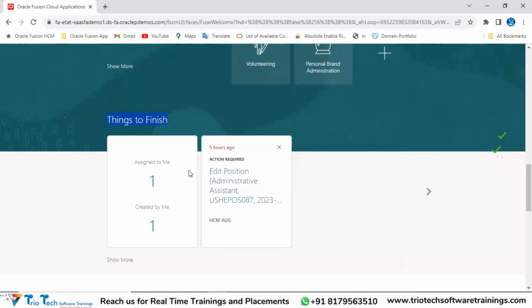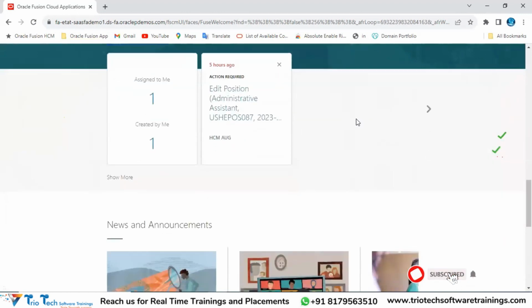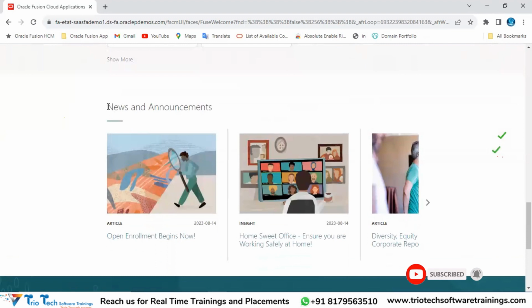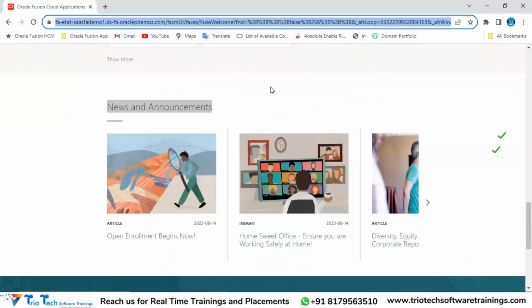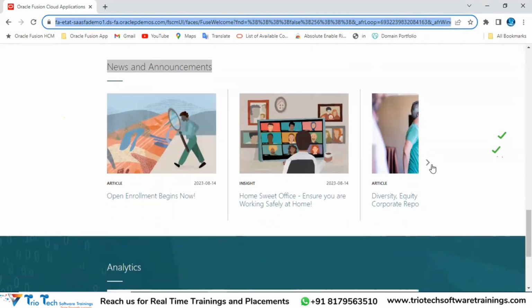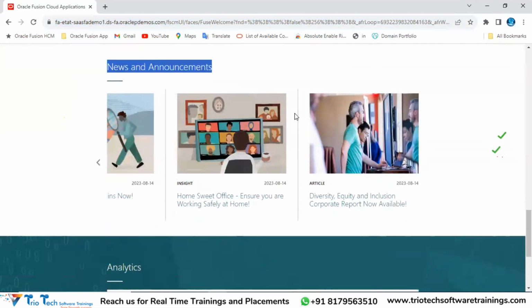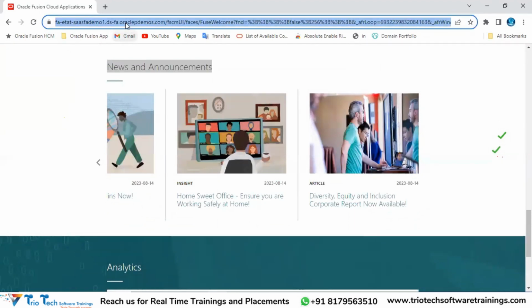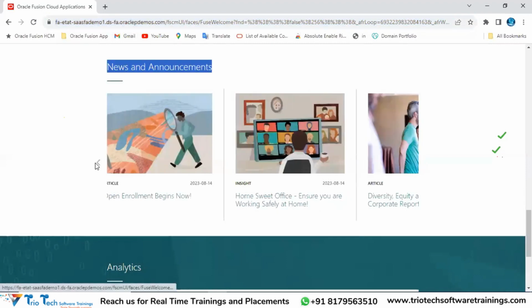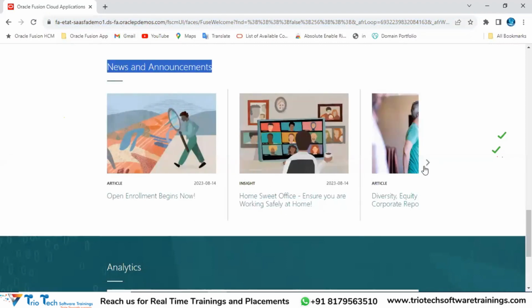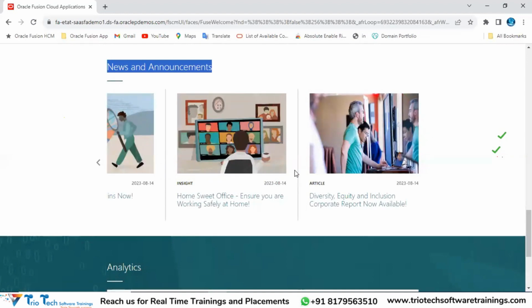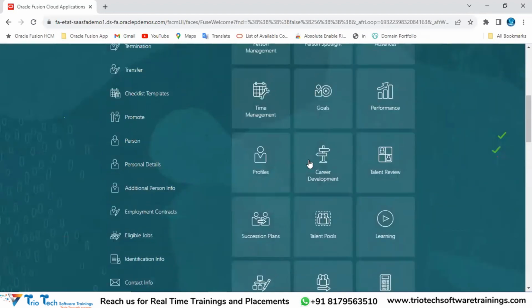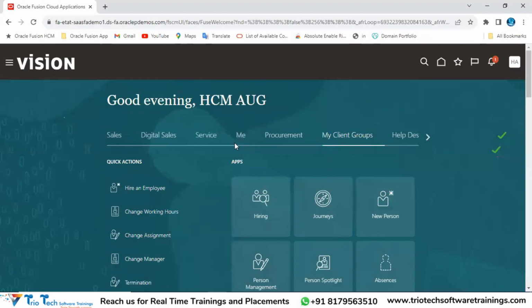All notifications you can see here, team. Then if you scroll down, we have the news and announcements section. If a company wants to announce some news to their employees, like a new policy they are introducing, they announce it to all of their employees. Every employee uses the application, it's an HR portal. So this is the news and announcements section where employees can find the articles and news that the company publishes to them. These are the basic home screen functionalities you can see, team.